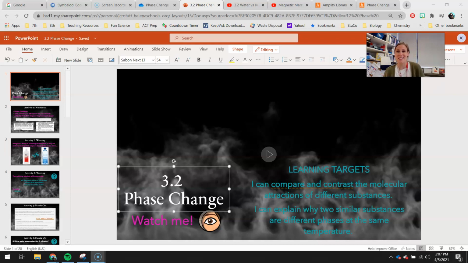And that's what today's lesson is going to focus in on: what's the difference between the molecules in oil and the molecules in butter, that even though they have the same average kinetic energy, or the same temperature, they behave differently and act as either a solid or a liquid. So that's, again, what we're focusing in on today.